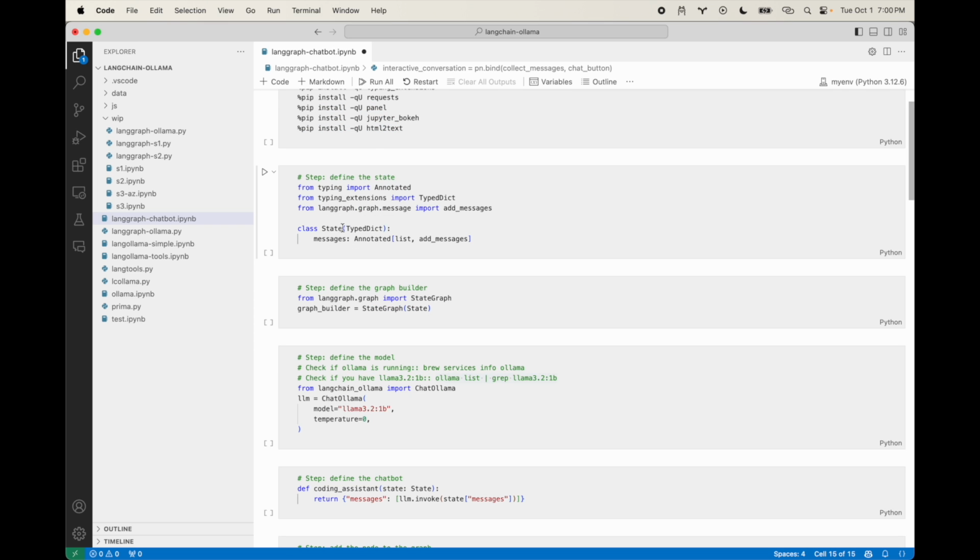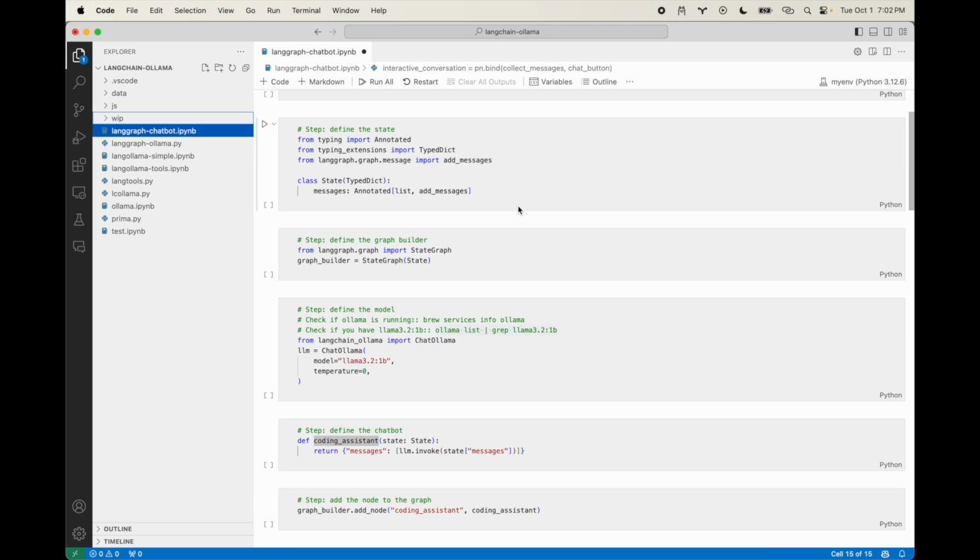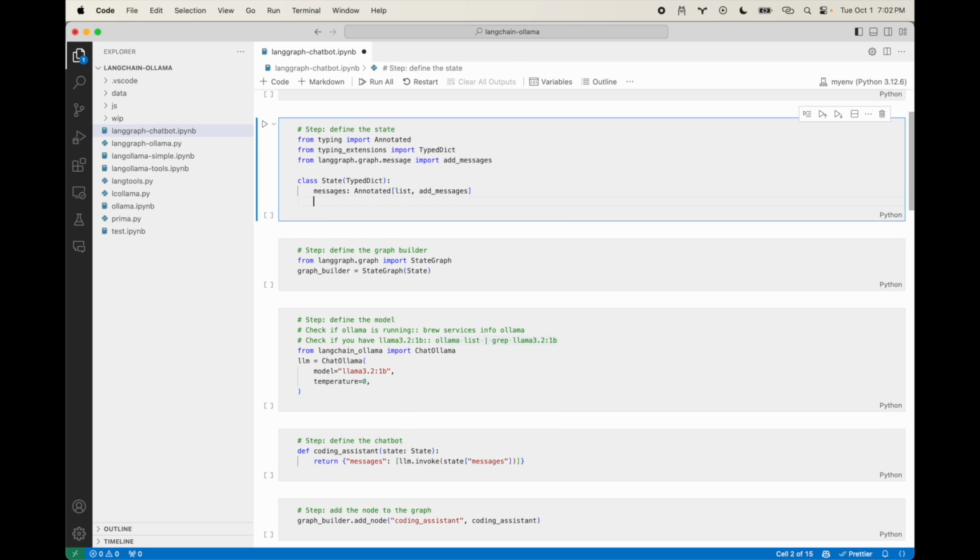The state variable is defined as a dictionary, and currently it has one key called messages. Let's change that. The first modification we need to do is actually add a new key to the state variable. So let's go ahead and add a new key, num_called, of the type int.